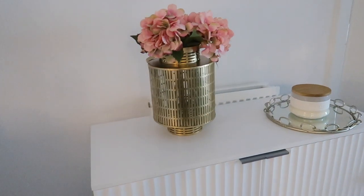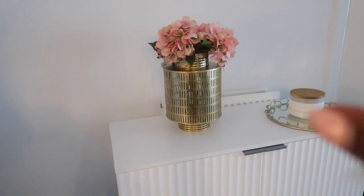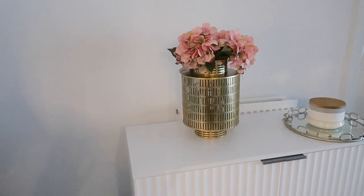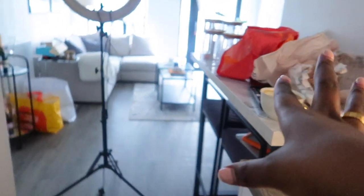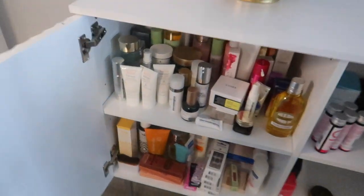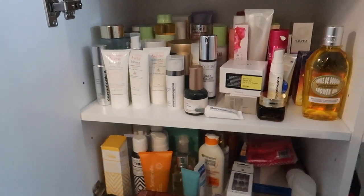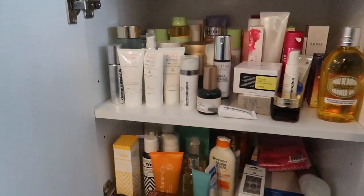But I'll do this when I come back. But I like the gold and the pink from the flower. I think it adds a really nice look. So maybe this flower will stay here. And then I'll need to figure out something for this area over there. So at the minute, I have put some stuff inside, but I need to get some organizers because I don't want product leaking through this. But I'll do that when I come back.